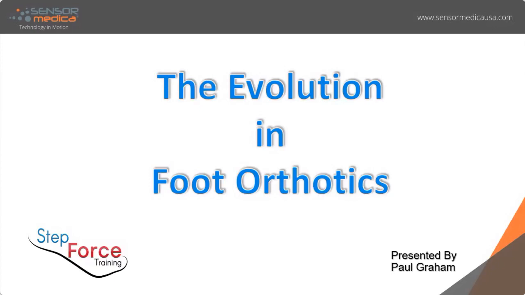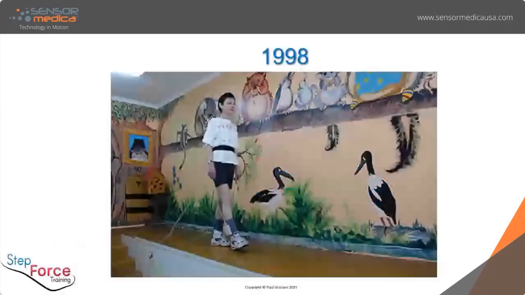All right, so the title, The Evolution in Foot Orthotics, could mean the history and the process of how we got started using orthotics in the first place. Or it could mean the process of gathering information to inform us of the features that are required in the design of the orthotic prescription. And it is that definition that I'll be focusing on today.